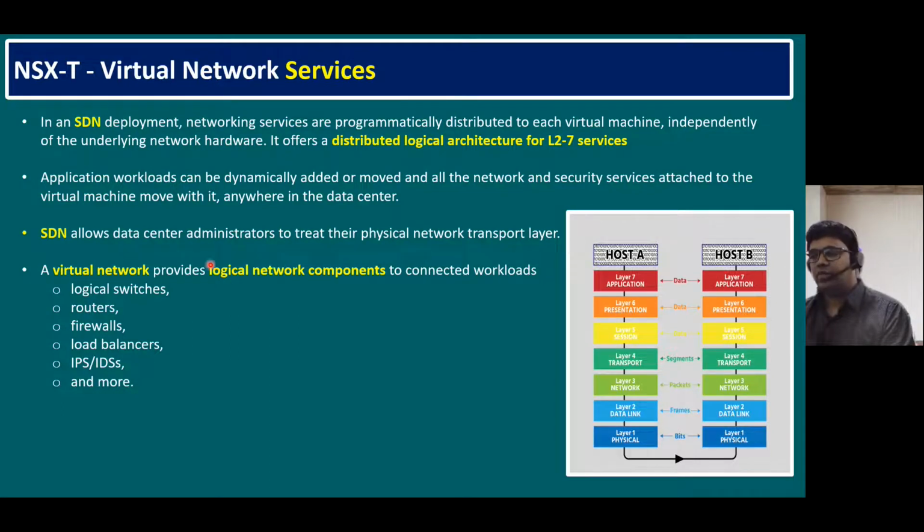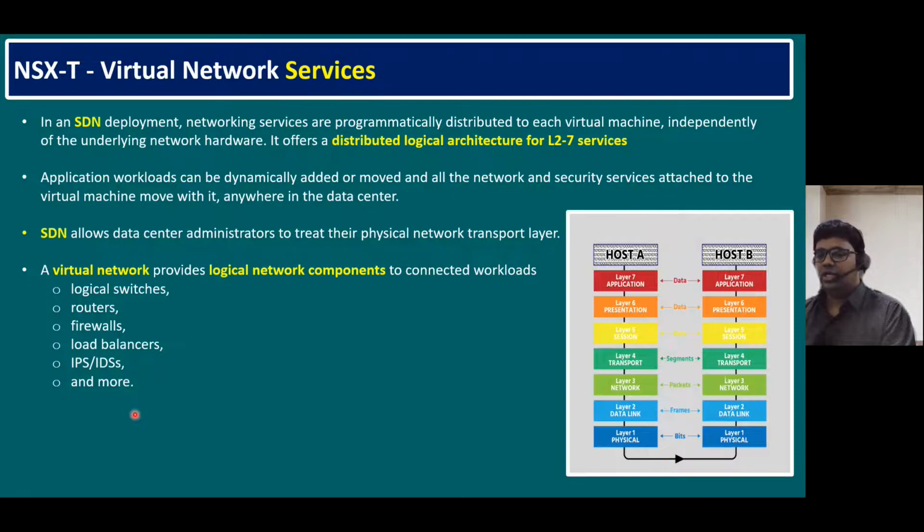A virtual network provides logical network components to connect to workloads. These components are logical switches, logical routers, logical firewalls, load balancers, intrusion prevention system, intrusion detection system, and more. We are not limited to these five services; we also have some additional services.